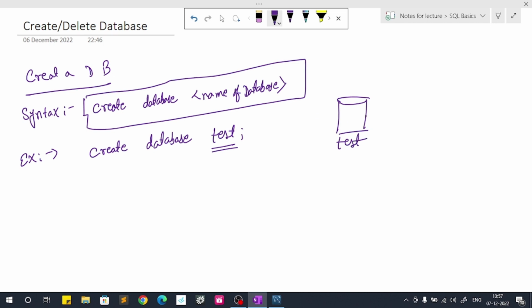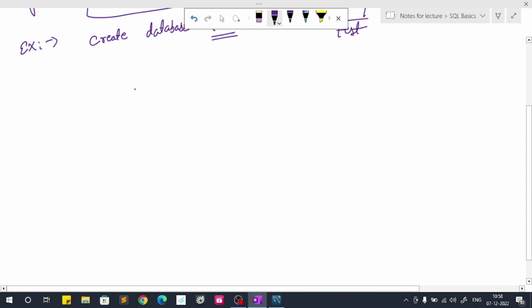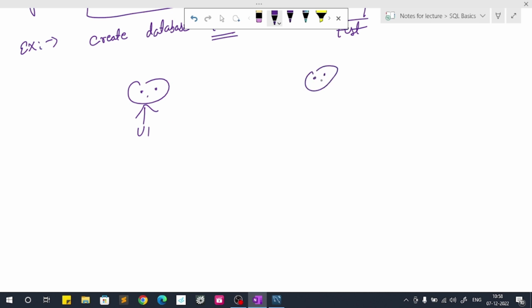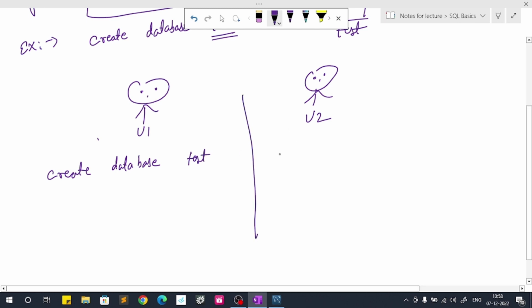Okay, so let's talk about a scenario. Let's say we have two users, user 1 and user 2, and both fire the same query: create database test.